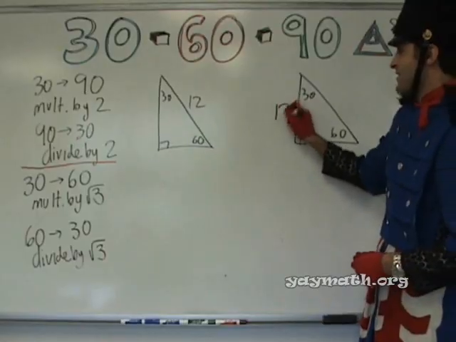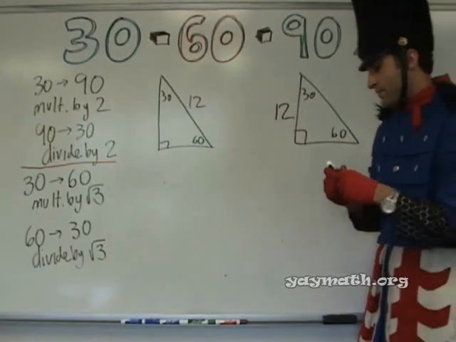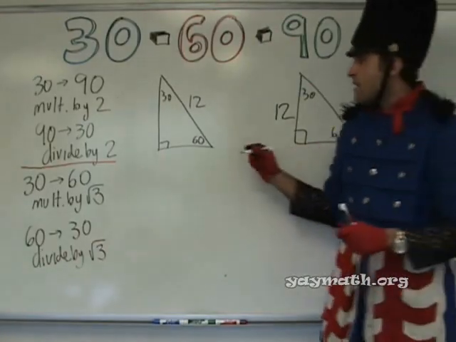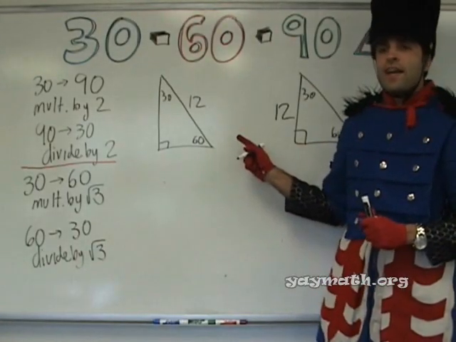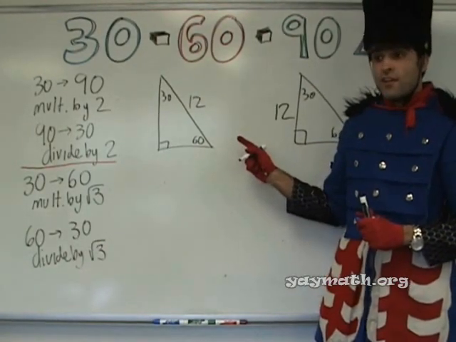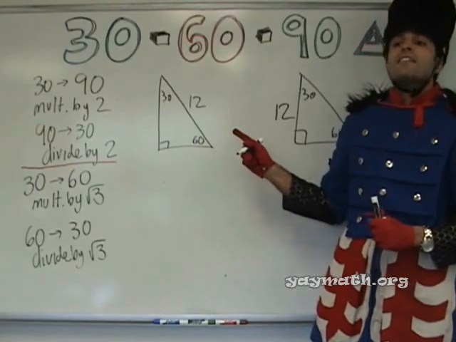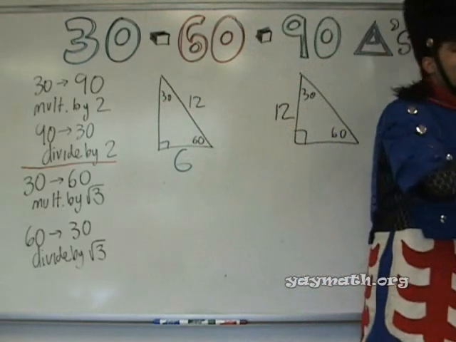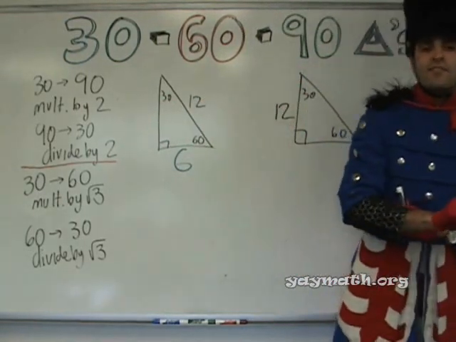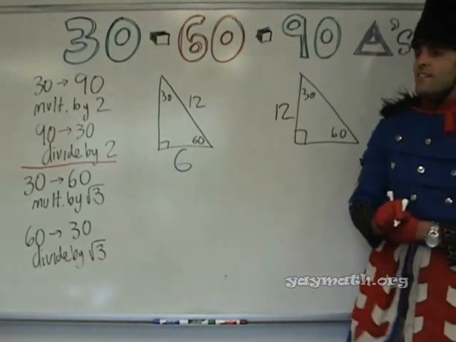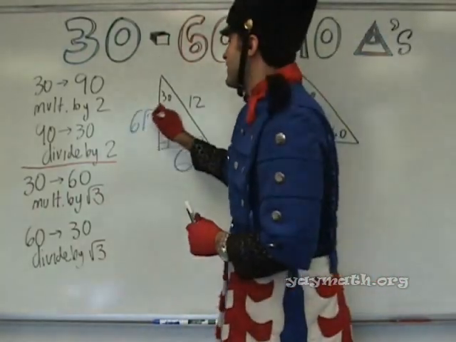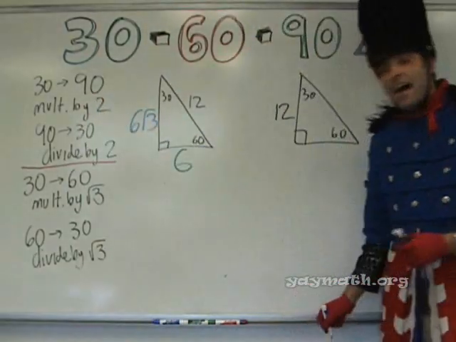All right, so here, let's do these 2, and then we'll kick it. Blue. Alrighty. So we have the 90 side. Where should we go next? 30. So the 30 would be 12 divided by 2, 6. So we have the 30 side. We can go now to the 60 side. 6 square root of 3.